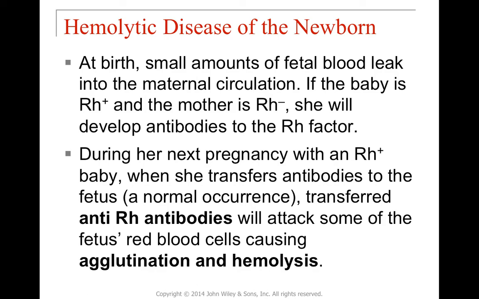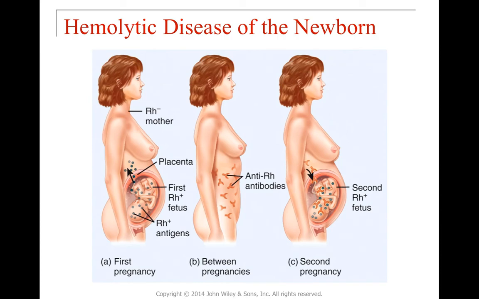And so this can be a serious problem if we have a mother who is negative, who is dating a man or has had a child already with a man who is RH positive. Because that means that he likely donated an RH positive sperm to that embryo, which means the embryo is very possibly RH positive, and if it's RH positive and she has antibodies against RH, she's going to attack it. So this is one of the things they test for very early on in fetal development to make sure that they can give this woman some sort of immunosuppressants that are going to stop the creation of these antibodies.